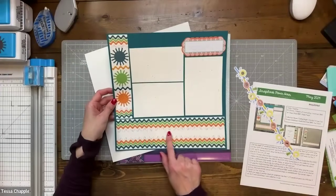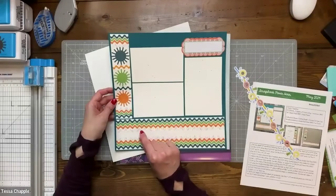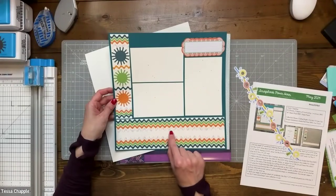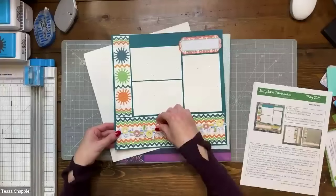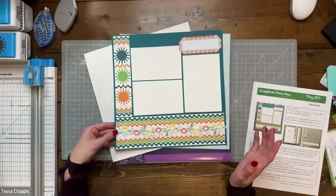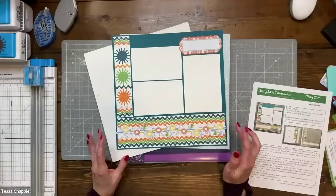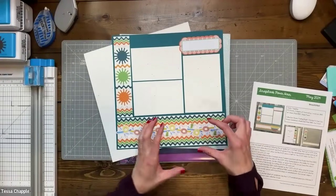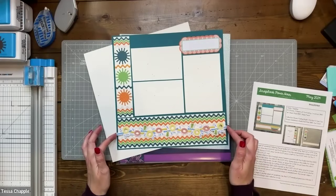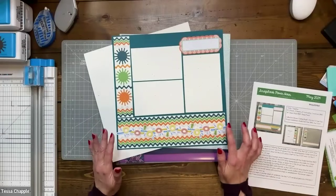You can choose if you want to leave it as white space. I did leave an intentional, bigger gap. So if you have many ABCs, you can do a title or some journaling down there, or you could cover it up with a statement border, maybe a laser cut or a border sticker. On the example in the handout, I had a phrase there for one picture, and then I showed this one as a border from Sun Rays for Days, I think it was.